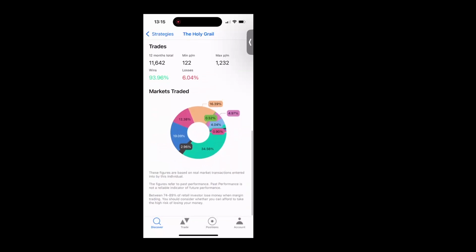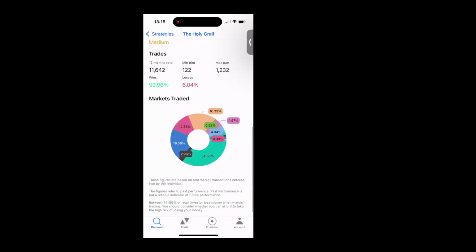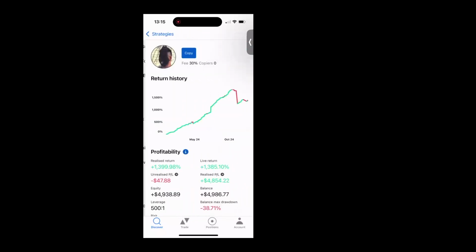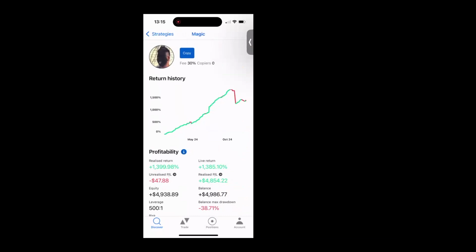statistical stats here showing how many trades they've done, what percentage of them were closed as wins, what percentage of them were closed as losses, as well as this pie chart here, detailing all the various instruments that they have traded. And so, although it will all follow a similar format, fundamentally the returns and the statistics will be wholly different, as, like I said, this is plugged into the live trading account of that signal provider.